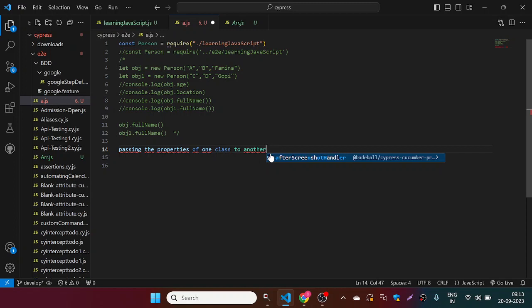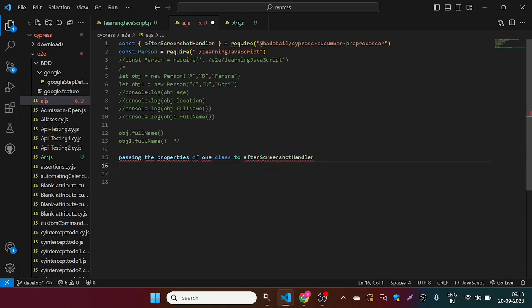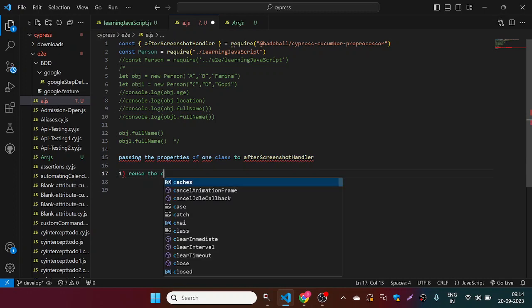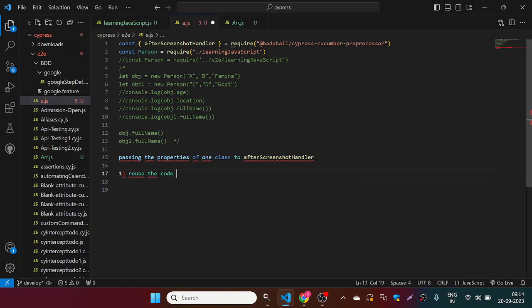So why are we passing the properties? Any benefit, or what do we get from this? Like we can reuse the properties. You don't have to repeat it. Okay, reuse the property, very good. Reuse the code, we can say. So there is no need to write again and again.